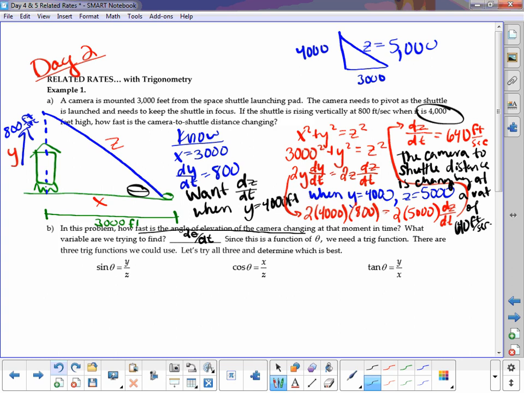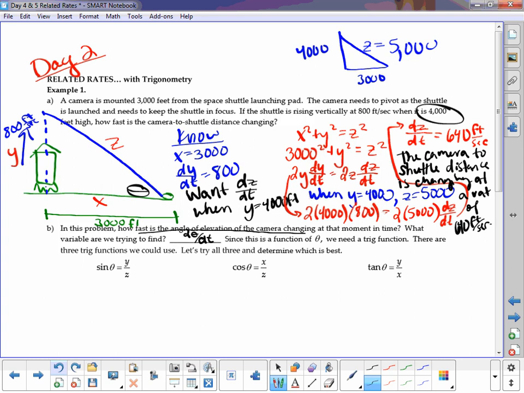Okay. So let's go fill in what information we do have for each one, and figure out which one's going to be the best to use. Because it's like we're starting a new problem, if you would. We want to know our angle of elevation change, so we want to know d theta dt. So we need to use one of these because that introduces theta into our equation. So one of these is going to be the equation that we use, take the derivative of and plug in. Okay, so before we used the Pythagorean theorem, now that we have to deal with angles, we need to bring in trig.